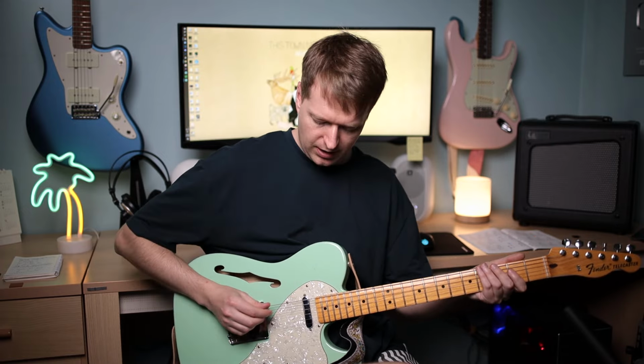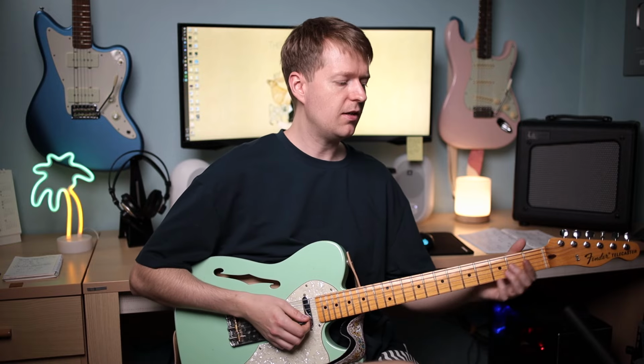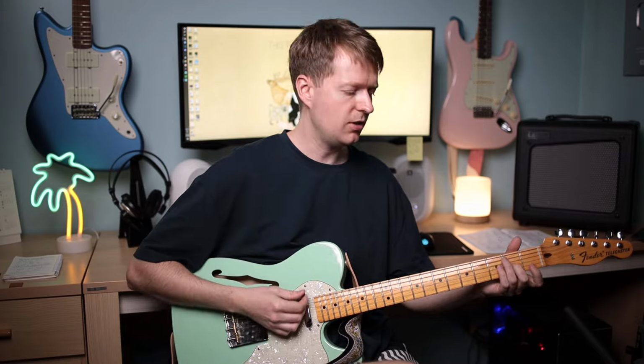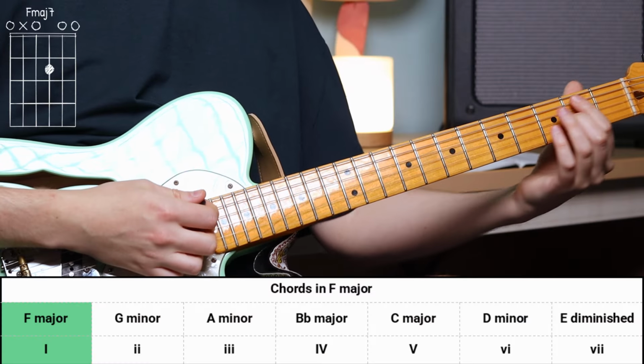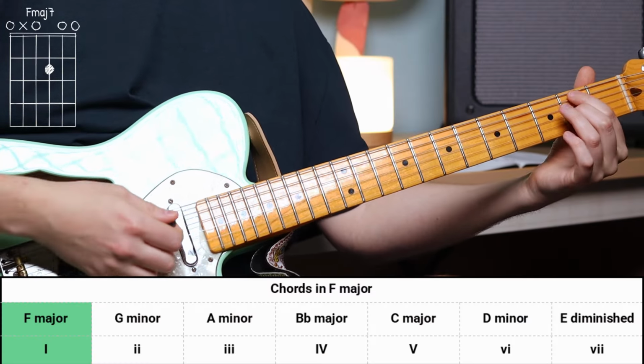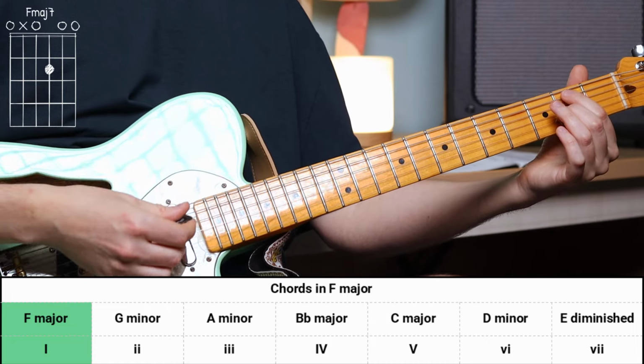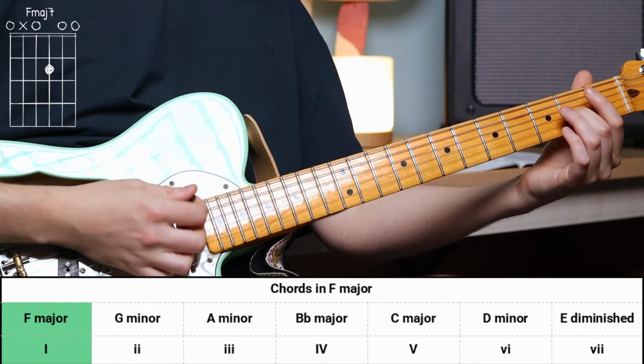So starting from our 6th string roots, that first chord I've shown you is the tonic chord, so the first chord in F major. And you can use that one there. On the tab, I've muted this string because they're going to be these movable kind of shapes, but it's completely fine to play it that way too.